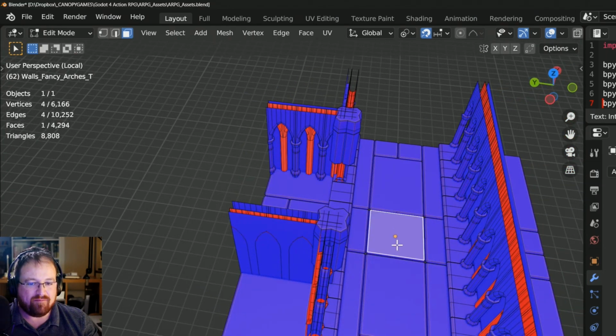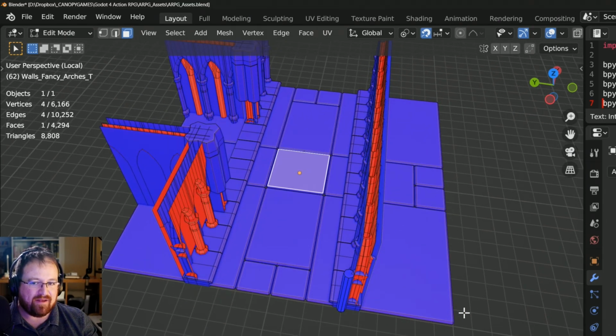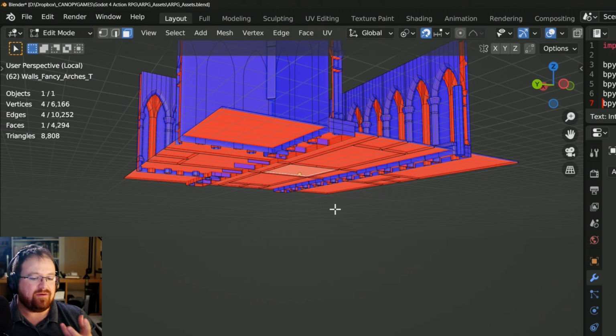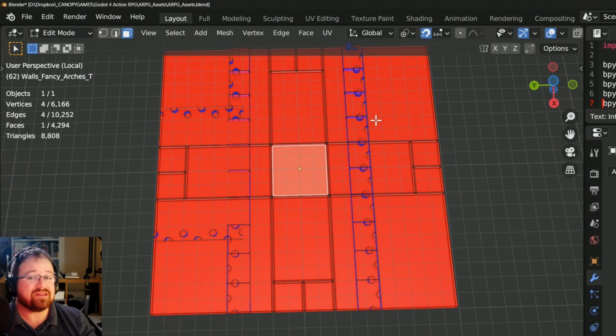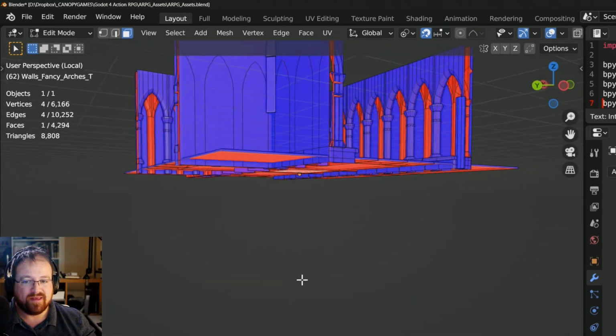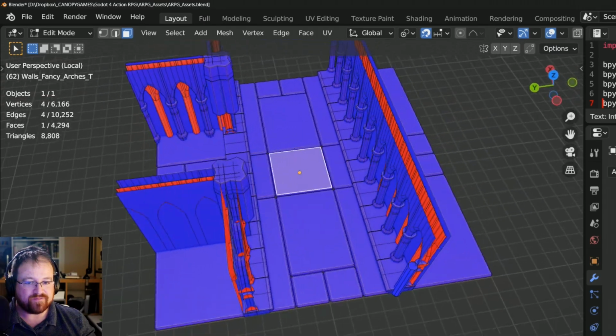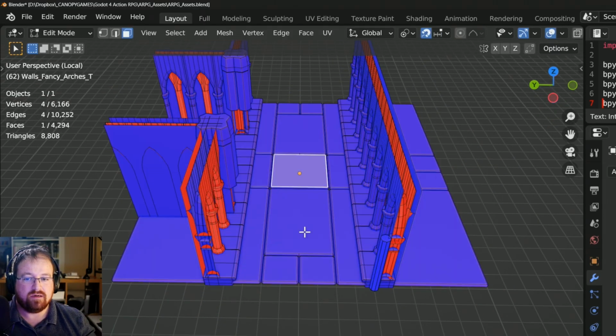However, we've now made modifying these incredibly difficult. And that's kind of the balancing act that you have to do when trying to optimize your models. Optimization on one front should be done as you're going, and therefore you make sure that you're not in a position where you've got lots of optimizing to do later on. But I have learnt several times in this project that if you try and optimize too early, it can cripple your ability to change things over or move things around. Yeah, like I've just done there.